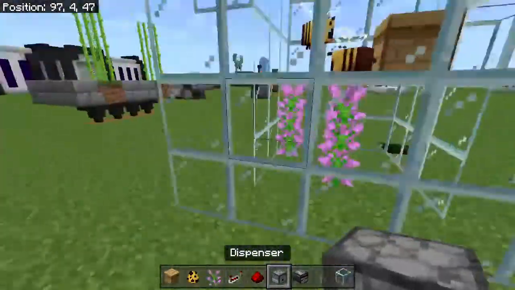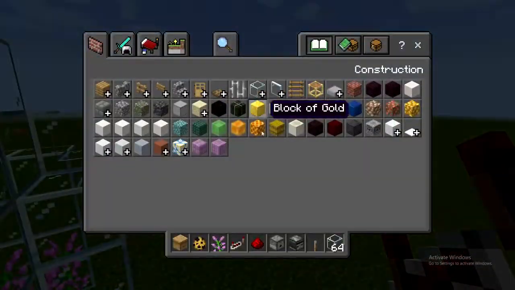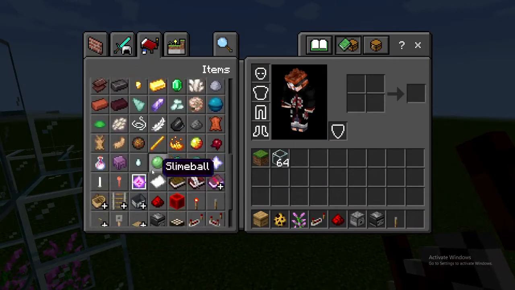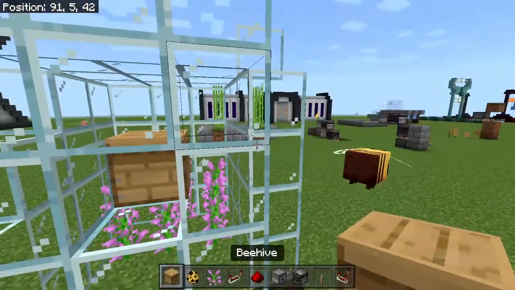Is this an empty beehive? Has it got honey in it? No, it's got no honey in it. Okay, what we need is a comparator. Comparator.